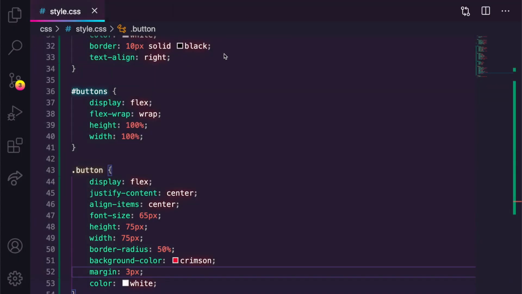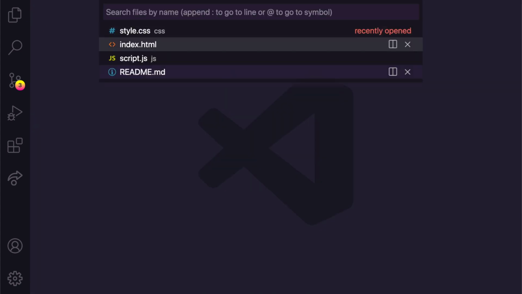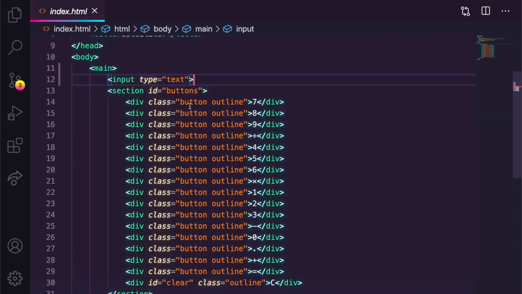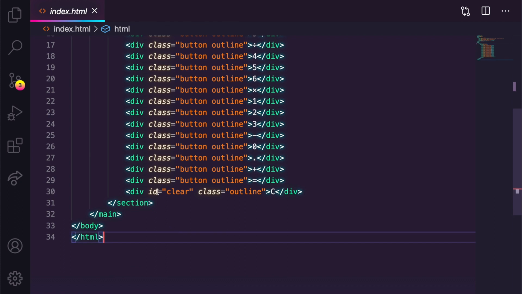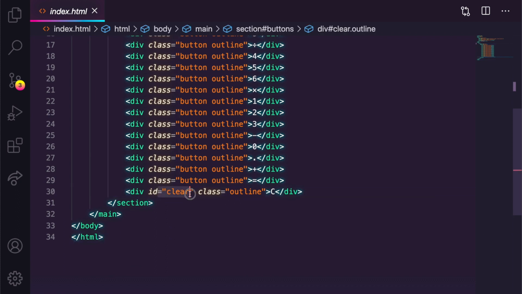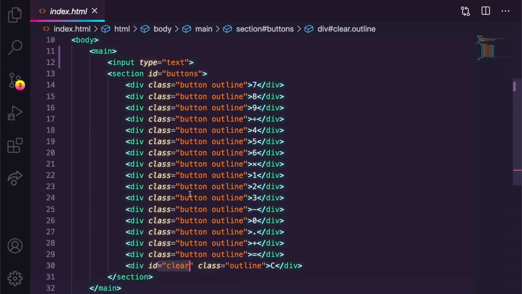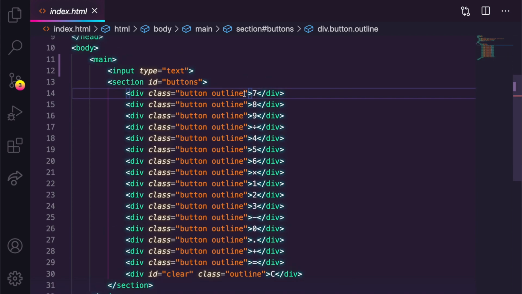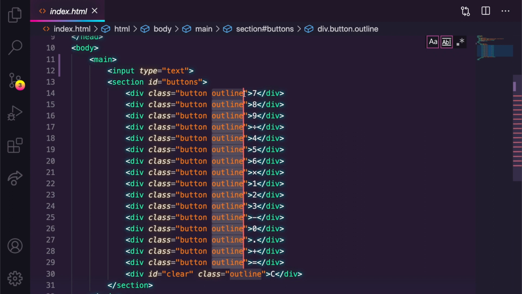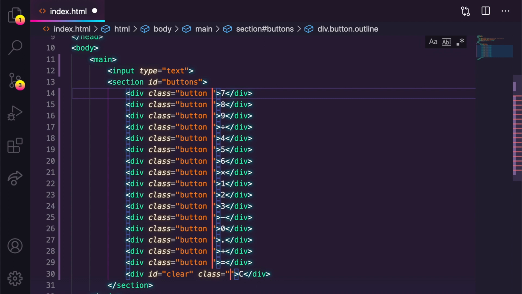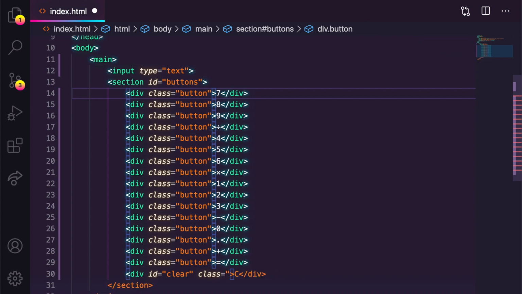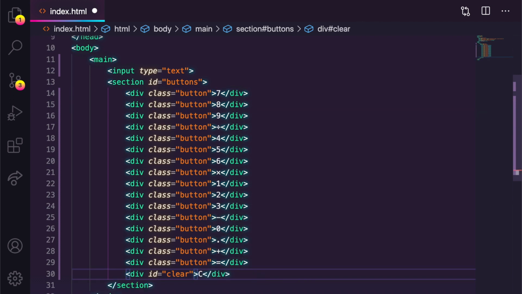So I'm going to move this out of the way. Let's go into our index.html. And as we remember, down here, this clear button has an ID of clear. Okay? Also, another thing I want to point out is it's probably a good idea to just go ahead and remove these outline classes. So I'm going to select the rest of these and just get rid of them because we're kind of done with these at this point. All right, so let's go ahead and get rid of this. And then I'm just going to remove this one completely outright. Okay, so let's get rid of our outline classes.